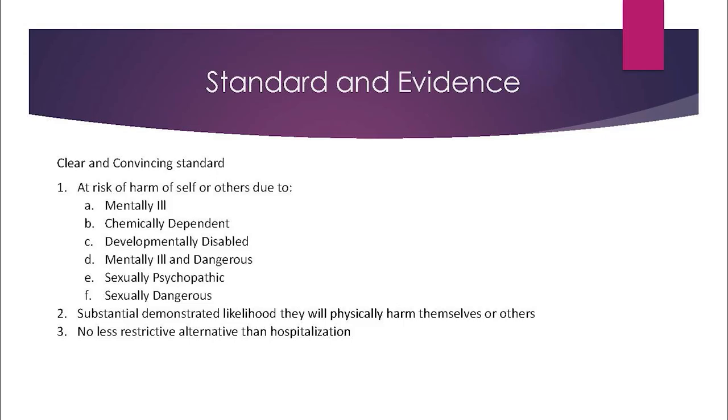Now, as mentioned before, there are 3 standards. The first is preponderance of the evidence, 50.0001%. A judge just believes one side just that slightly more than the other. At the other end of the spectrum is beyond a reasonable doubt, the criminal standard. This is the standard we have used forever. Most people are familiar with it.